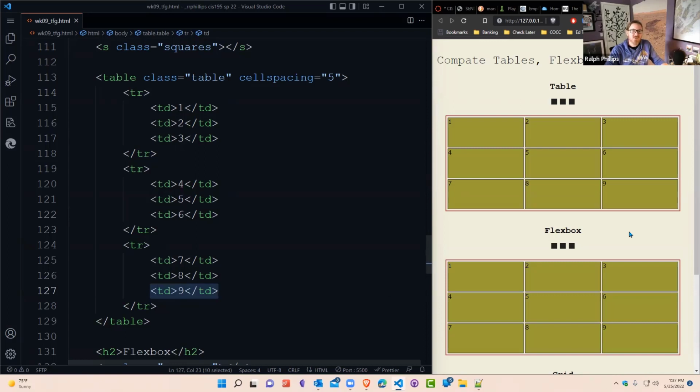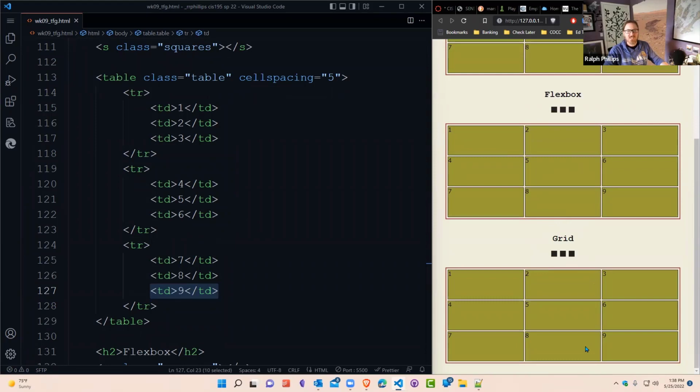So it's not practical to have a table that reshapes itself from 4 columns to 2 columns, from 3 rows to 5 rows. We can make tables smaller, we can make tables bigger, but restructuring their rows and their cells is more trouble than it's worth. Hence, that's why we have Flexbox and Grid.